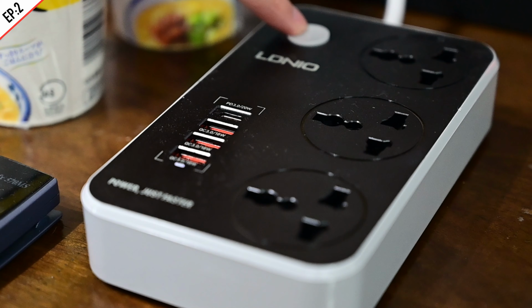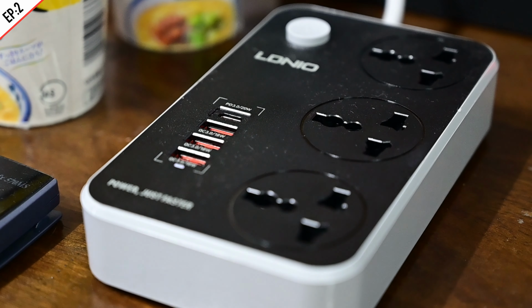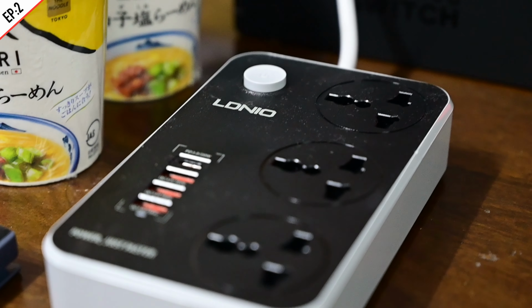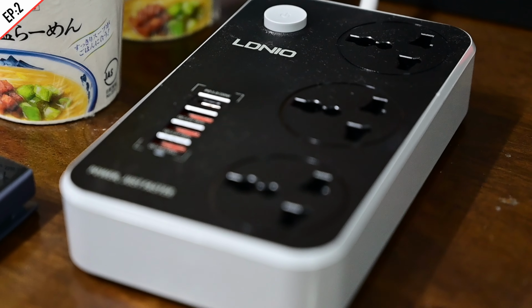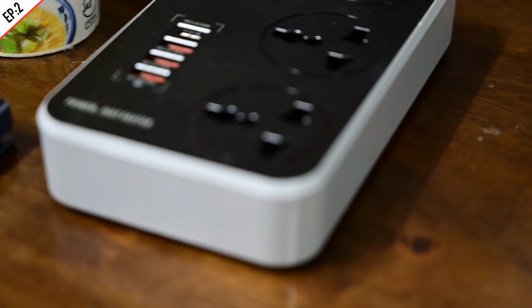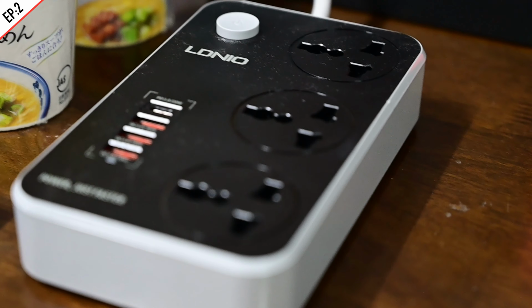There's not much else to talk about with a wall extension. I just found that this size of extension fits on my table perfectly, and it has the exact amount of sockets that I need. So, I brought it home. Other than that, being able to use the included USB ports to charge my phone at a steady rate using only the USB cable is also a plus.